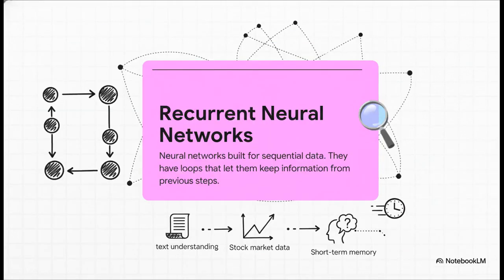Next, we've got recurrent neural networks, or RNNs for short. Now, their special trick is this internal loop, which lets them process information in a sequence. It helps them remember what came right before the thing they're looking at now. This makes them pretty good for basic language stuff or analyzing stock market data. But here's the catch. That memory can be really short-term. I mean, they can literally forget the beginning of a long sentence by the time they get to the end. And that limitation is what pushed us towards more advanced design.